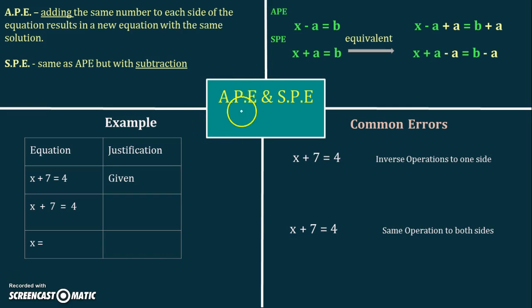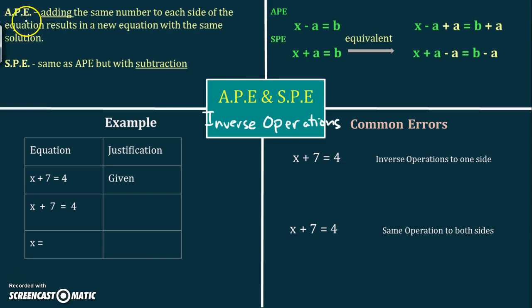The additive property of equality, or the addition property of equality, and the subtraction property of equality, you have been taught are inverse operations. So this is what you're using when you use inverse operations. These are rules in math that allow you to manipulate equations so that you can solve for the variable that you want to solve for. So let's go ahead and define what they mean in words.